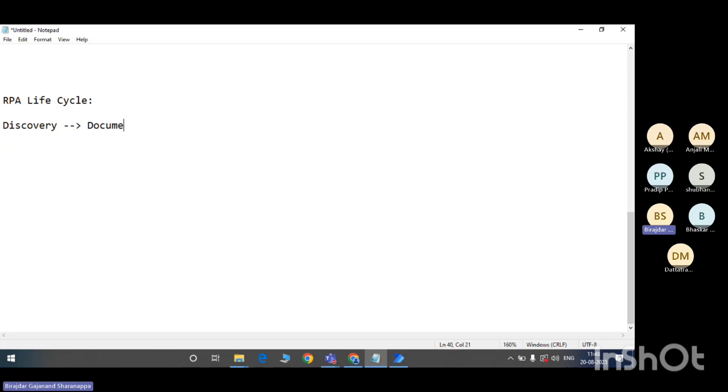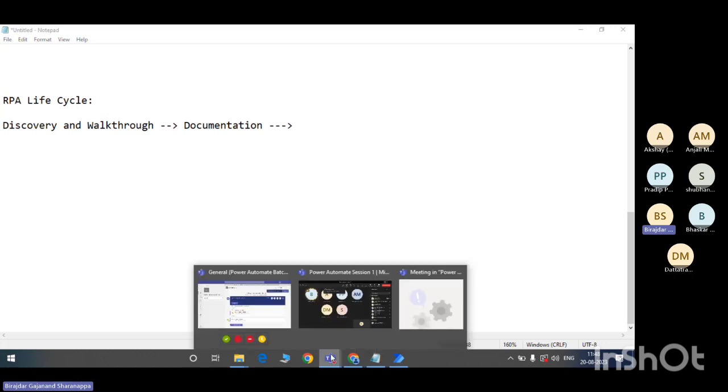You won't be involved in the discovery part as a developer; documentation you may be involved in. Discovery and discussion, I would say. So discovery and process walkthrough, this will be happening.